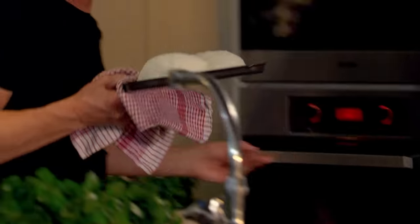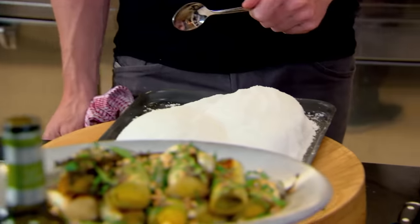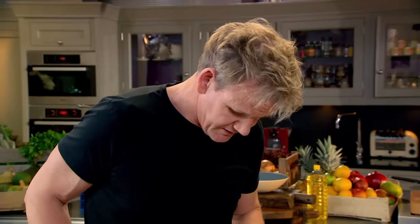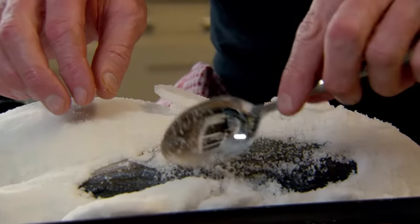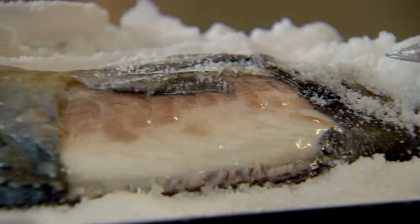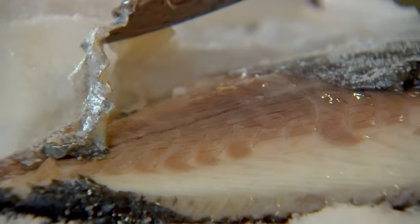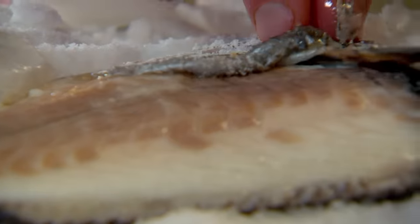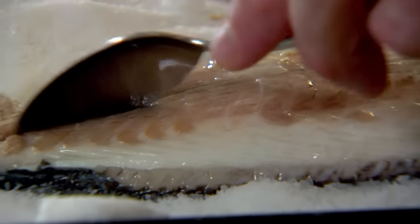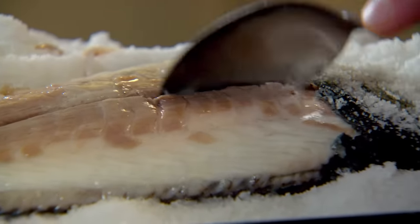And now for the fish. Just gently tap the top and it starts falling away. You can just see that beautiful shine. Carefully lift off your salt, then peel that skin. Look how juicy and succulent that sea bream is — stays incredibly moist. The other great thing about cooking whole fish like this: it makes it so easy to fillet. Take a spoon, run it down through the top, and the fish will just slide off.